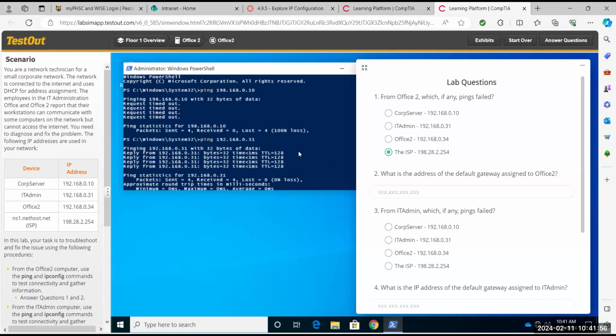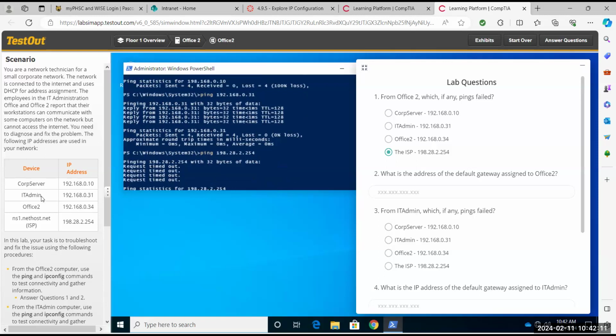We can only choose 1. Can't get to the corp server. And we can't get to this one either.